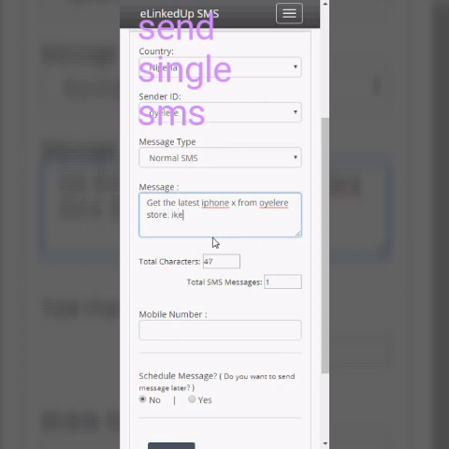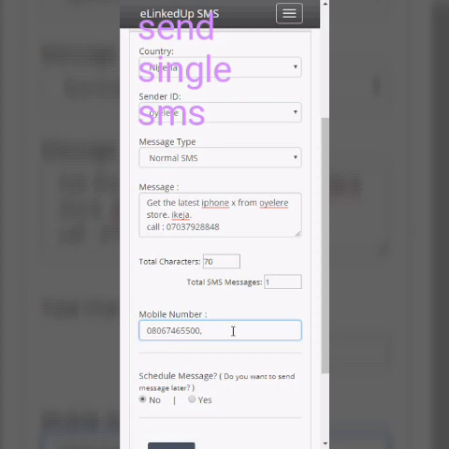I'm gonna just type your message the way you want people to see it. You can put your location in case you're marketing or promoting something, and your phone number so that your clients can locate you. New clients can locate you with the message if you're using our database. But if you have existing customers, you can as well put your phone number in case you change your number. Since it has to do with just a single message, I'm gonna type the mobile number here.